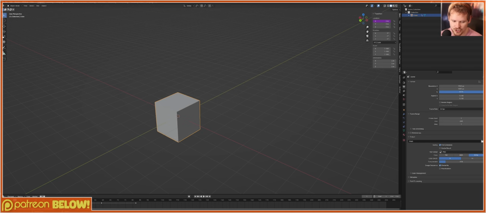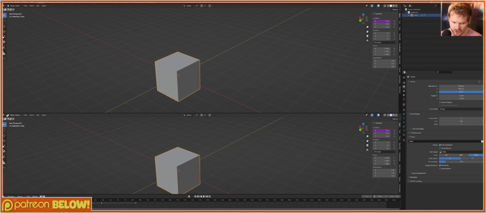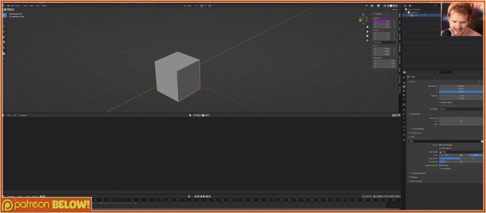What I want you to do is open a text editor. The text editor in Blender is just where you can write text. You can happen to write code in here, but it doesn't matter. It's just a text editor. The reason I opened this up is I want to show you what the data actually looks like for something like the time.